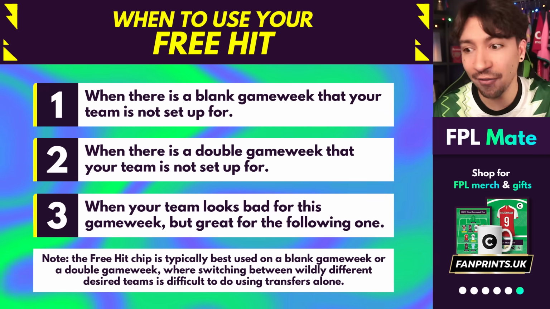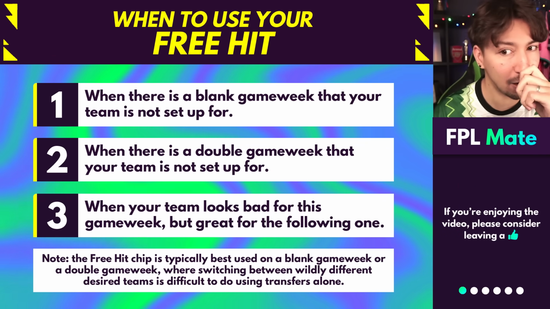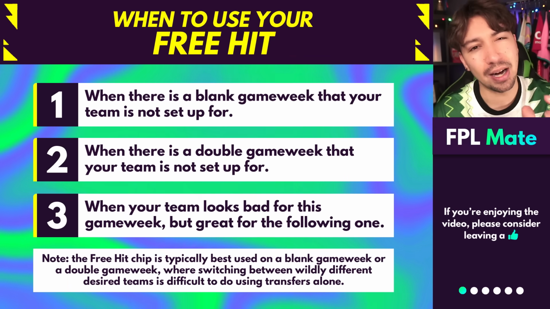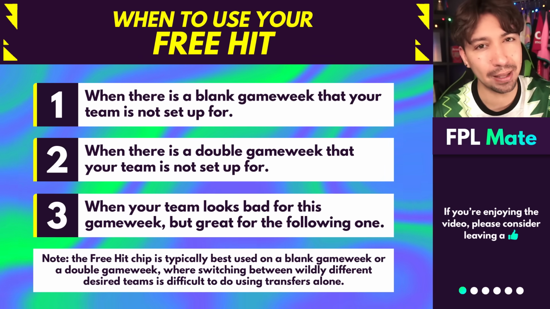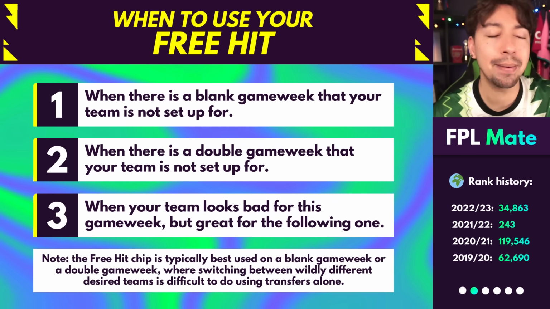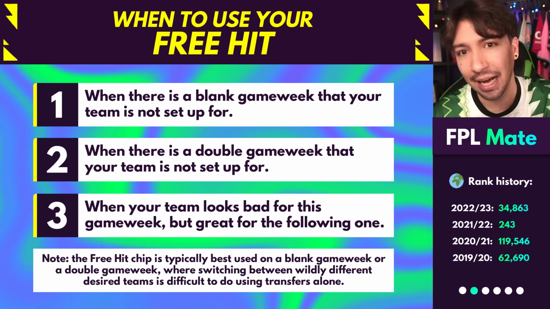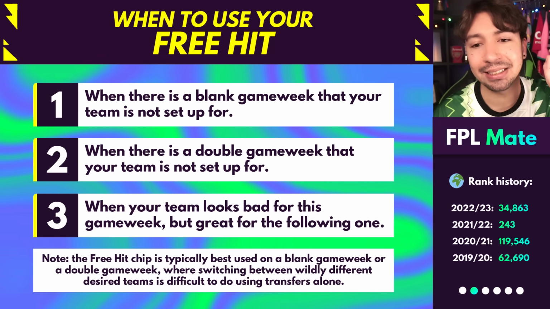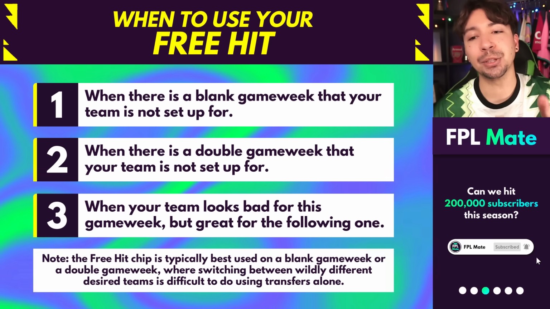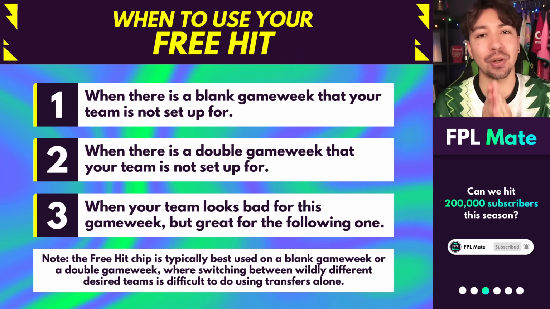The other opportunity is if we've got a blank game week. So we already know sort of game week 29, game week 26, probably going to be some blanks in there. You might find yourself with a very, very thin squad because a lot of your players won't have fixtures and will be blanking that week. And therefore, maybe that's going to be a time to use a free hit. But in general, guys, and I put this as number 3 and also in the note, a free hit chip is typically best used on a blank game week or a double game week where switching between wildly different desired teams is difficult to do using transfers alone.